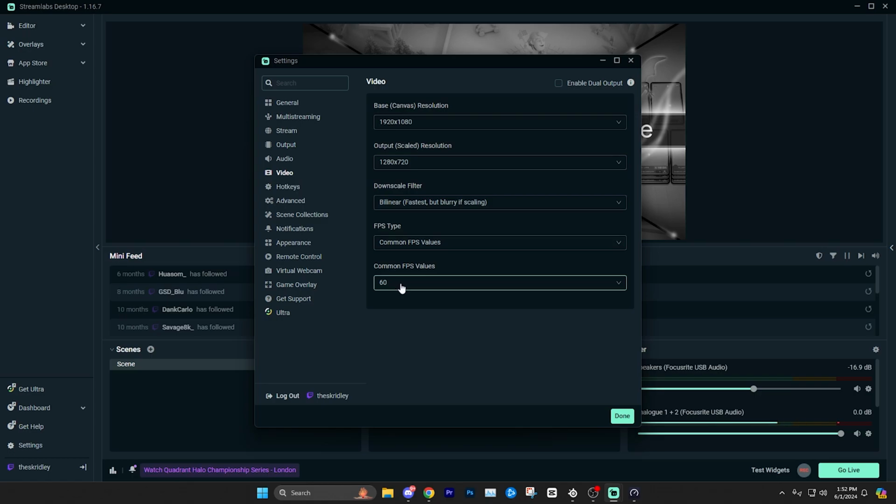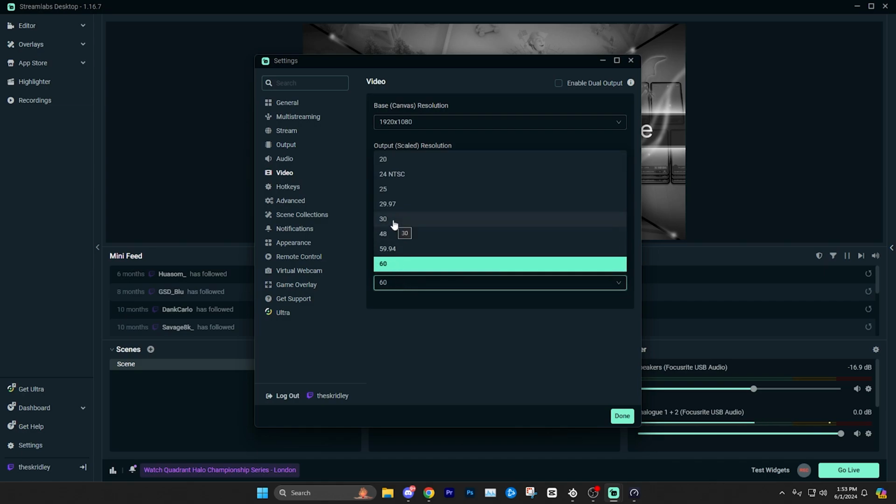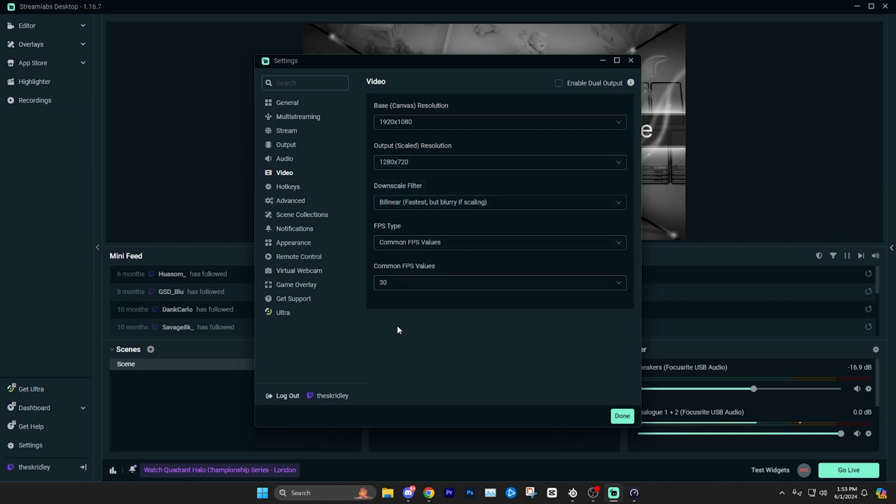Now, when it comes to the frames per second, this is actually a pretty big deal. Most games are going to be streamed at 60 FPS because they're going to look smoother, especially these high frame rate games, whether you're playing Call of Duty or Warzone or Apex Legends or whatever it is, 60 is going to look better. But when you're on a low-end PC, cutting this in half to 30 is going to really help cut down on the amount of encoding that your computer has to do. It's going to cut it down by half, pretty much, going from 60 to 30 per second. So that's going to give you the best optimization for performance if you have a low-end PC.